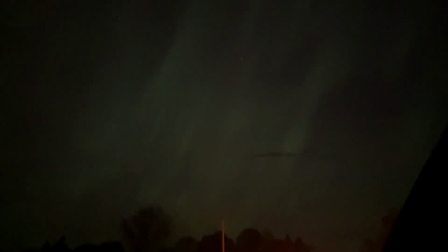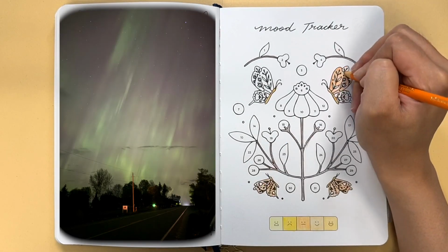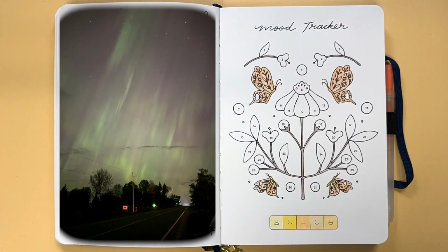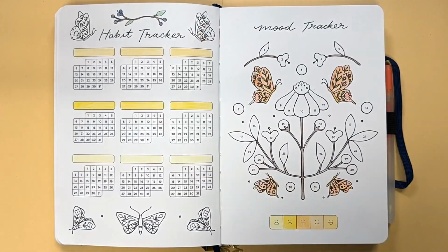We see a little bit of the northern lights here. It's green and there are the rays coming down. My eyes do not see this, only my camera does. We are in the middle of nowhere. It was really fun to explore with my parents and chase the northern lights, and I also planted trees that weekend with my supervisor, so it was nice to connect with nature.